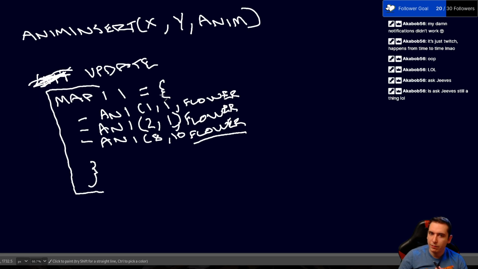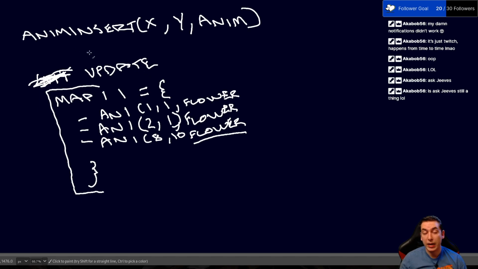I think we need to give our map object a table of animations to insert. And every animation that needs to be inserted will have three things. It'll have a row and a column and the type of animation, and that needs to be in the update function because we have to be rendering the new animations for it.